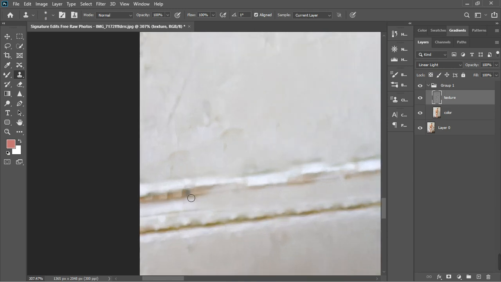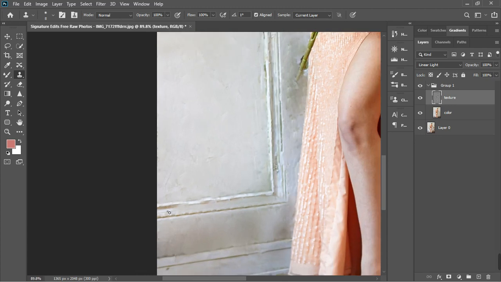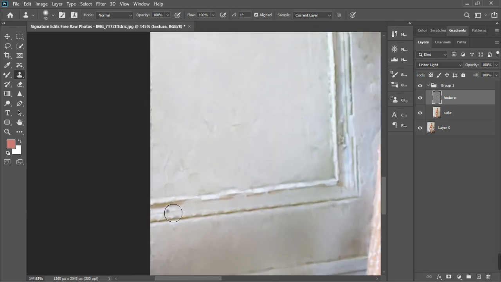I'm going to take it a little bit, sample, and then I'm going to cover somewhere like that. And so now I can make it bigger and then sample such area and take it down just the way we have it.